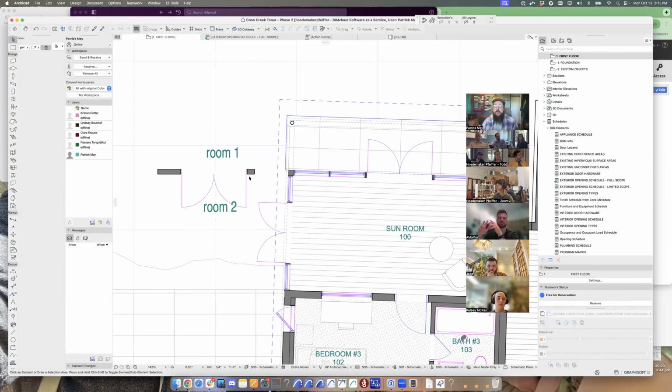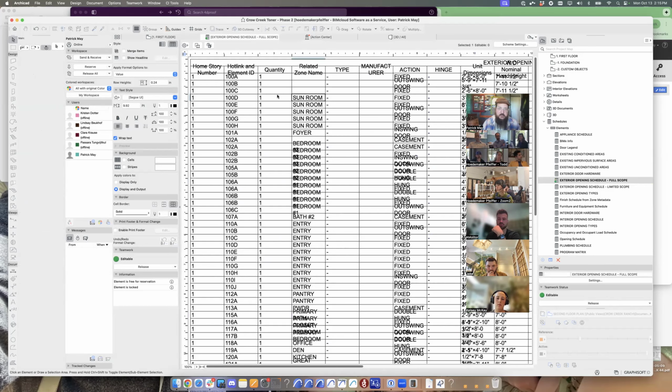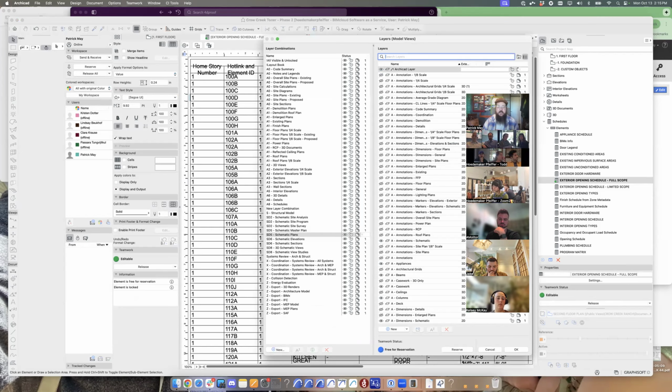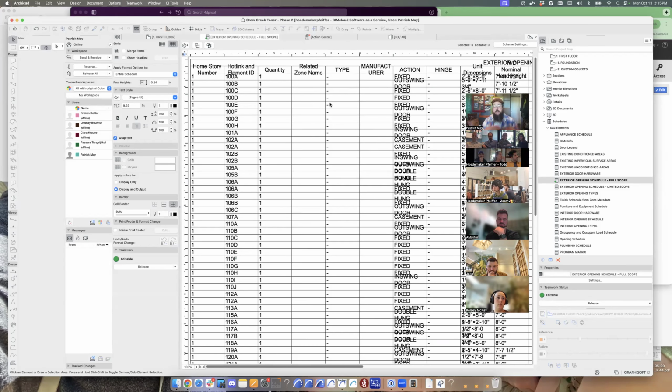Other things, just to kind of give you the full crash course on this. If you do see that zones are not scheduling to the doors or windows, the most common reason is that the zone is not abutting the face of the wall. Other reasons are that the door, the wall, and the zone usually have to be on the same renovation filter. Oftentimes it's because the zone layer is not visible. So if I didn't see any of my zones popping up at all in here, it's because the zone layer is off for that layer combination. So you have to turn the zone layer on for the zones to show up in the door and window schedule.